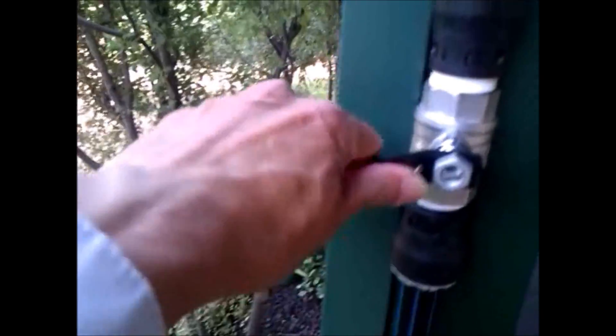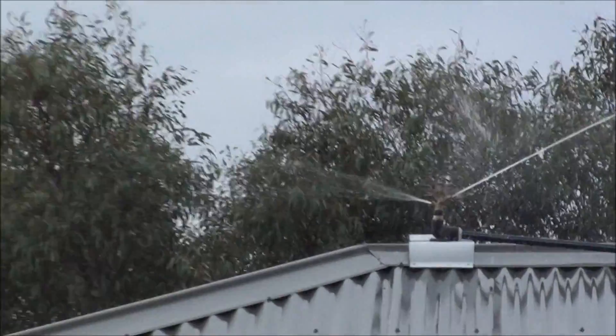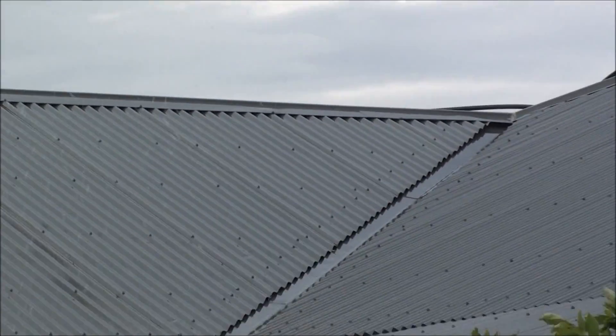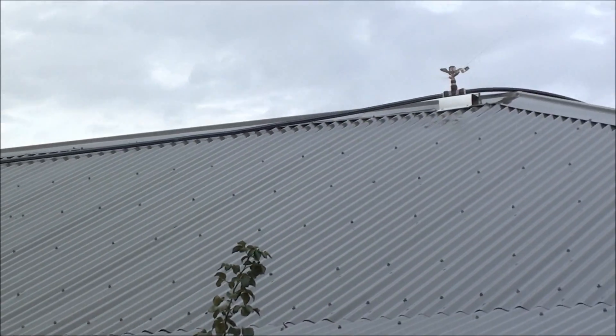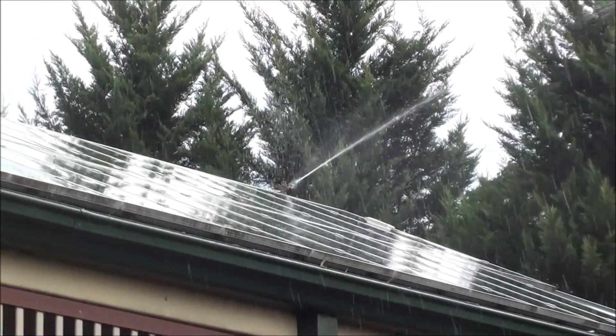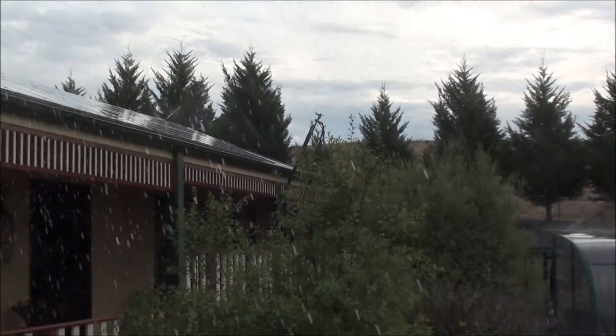Coming out there and up here, I'll put the valve somewhere easy and accessible at a high point. If I turn it on, the water will go up onto the roof. Let's turn it on now — you can see the water appearing. It's on and the water is coming out nicely from all three in one line, really wetting down the roof and the surrounding area. From the front view it's wetting down all the vegetation.